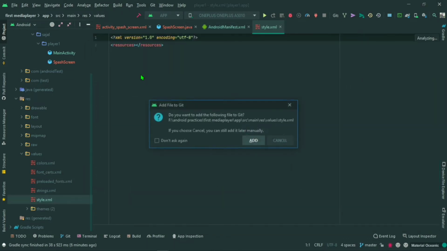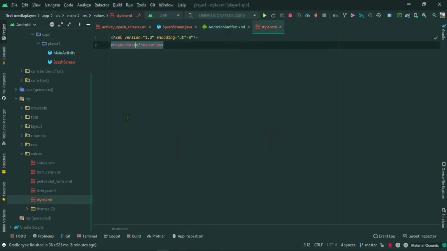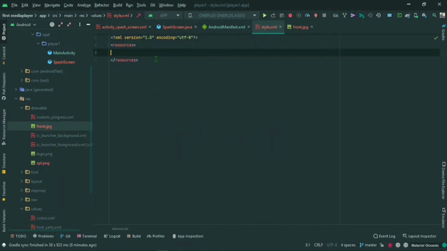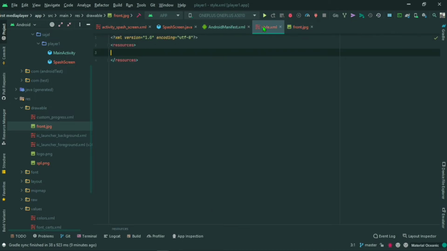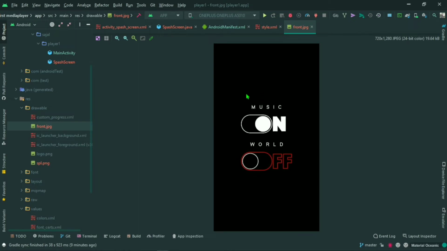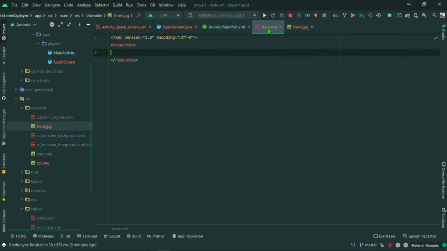Now in this style.xml we declare that we use this image as our background in the splash screen activity. We also have to declare the background as black, because the background of this photo is black. So let's write down the code.